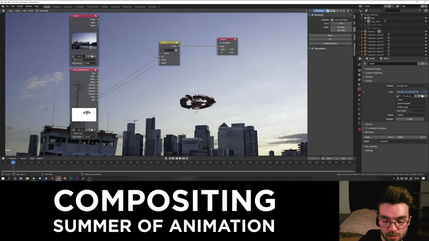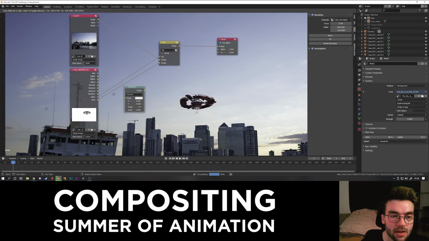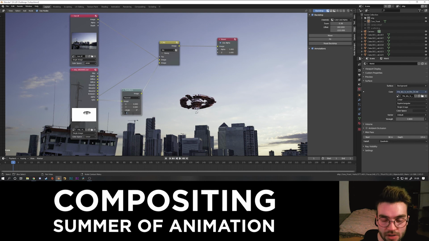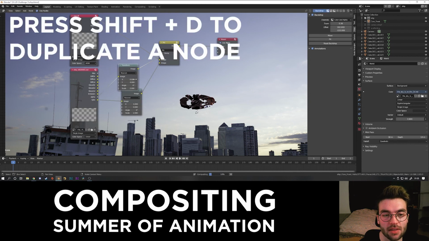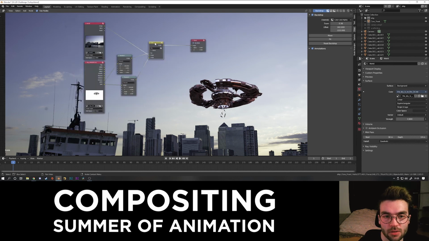Then if you want to move it around, because obviously it's a little bit smaller than the version I had in Nuke at the moment, you can search for a translate node, or a transform, sorry. Then if you hover over the noodles, you can see it's highlighting the one that it's going to be attached to. So I'm going to attach it to the RGBA noodle, drop it on like that. And then if I change the scale to something like 2, you can see it gets a lot bigger, but it's still being cut out by the same alpha. So we actually have to make the alpha the same size as the image. So then if I set this to like -20, okay, so that's kind of positioned where I want it now.